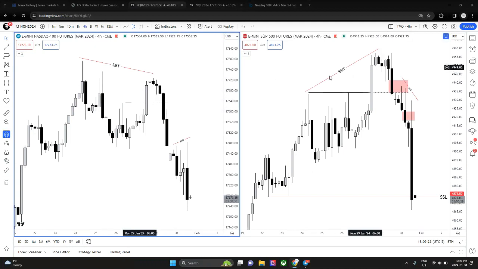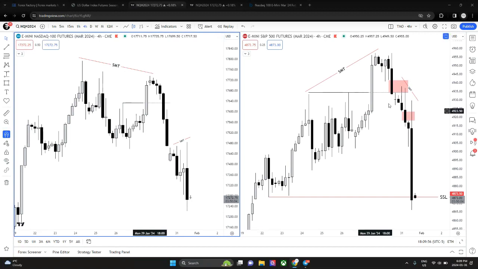So the asset class which makes the lower high is usually going to fall more. I'll say that again. When you have SMT divergence at highs, the asset class which makes the lower high, right here you can see that that is Nasdaq, will fall more, right? As you guys can see, even right here where we had SMT today, this was sequential SMT between Q3 and Q4 of the daily cycle, right?